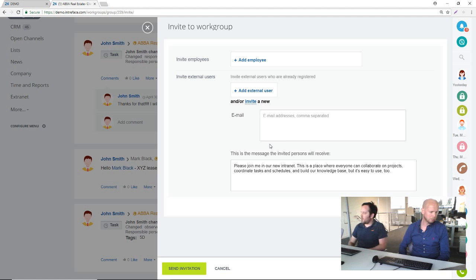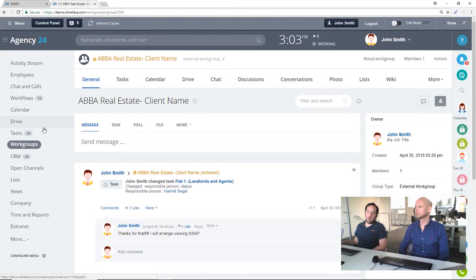Just to follow on from that, somebody did ask about the extranet users. The extranet users actually don't count as a user license on your system. So you can invite as many as you want, really. You could technically invite 1,000 extranet users into your system, even if you've got a 12 user license or a 50 user license. But they only access the features within the extranet work group, and not features such as the CRM. So there is a restriction and limited features available for the extranet users.